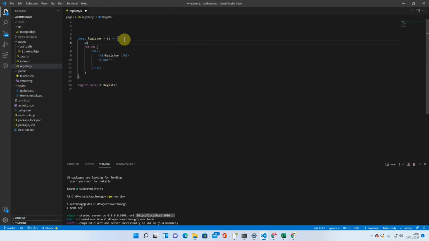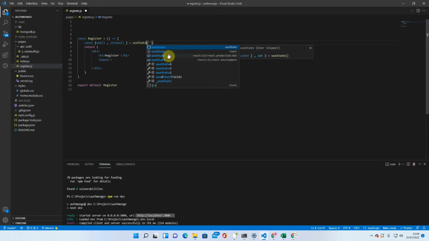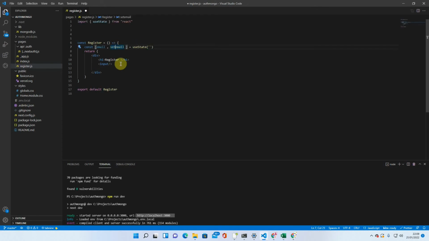So we need useState. There's useState. So if we do email, and then setEmail, and then here we need an empty string. We need to import this useState. So if you press Control and spacebar, it gives you options like this. Then just bring it in. And then email, and then let's do password. If you press the Alt button, it lets you highlight two at once. Makes it a little bit easier. And then change that.